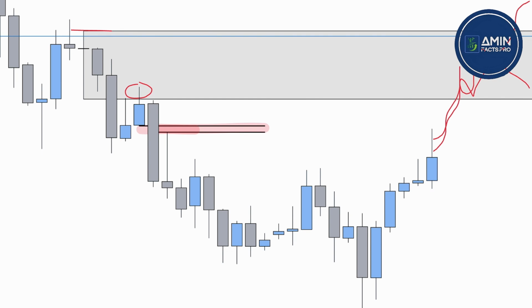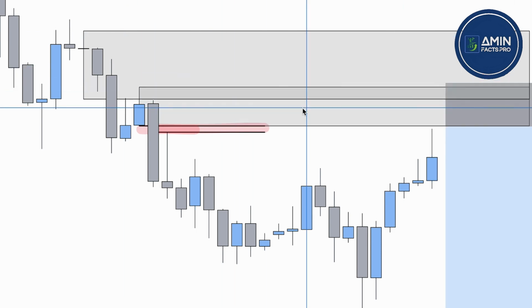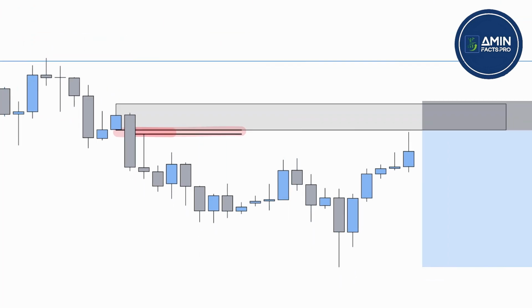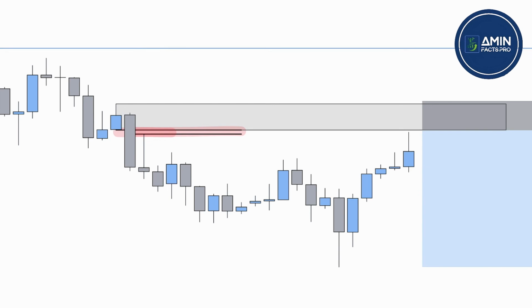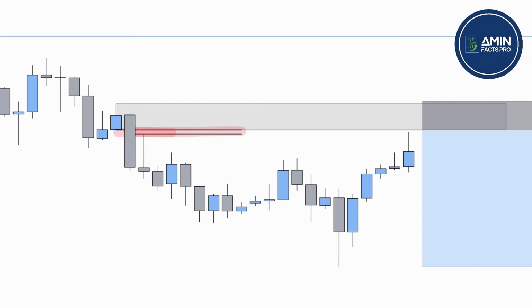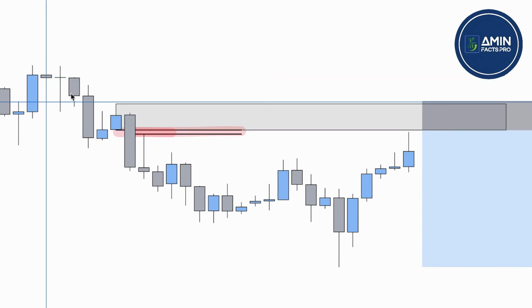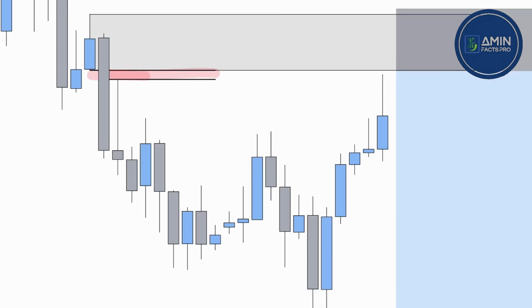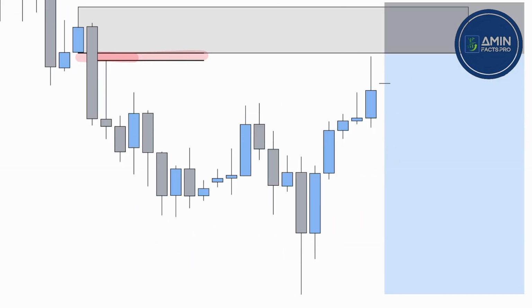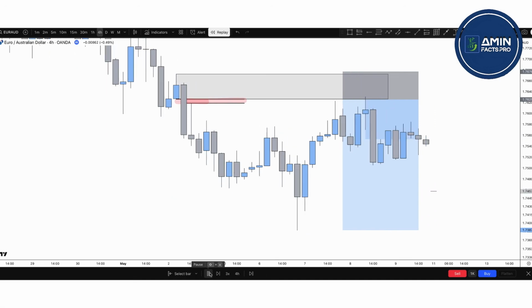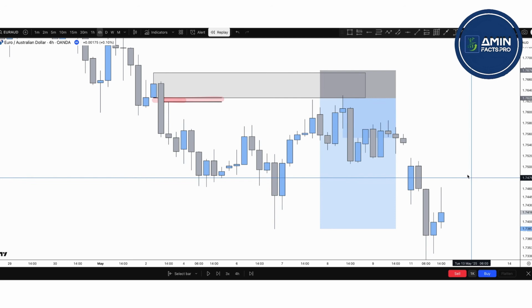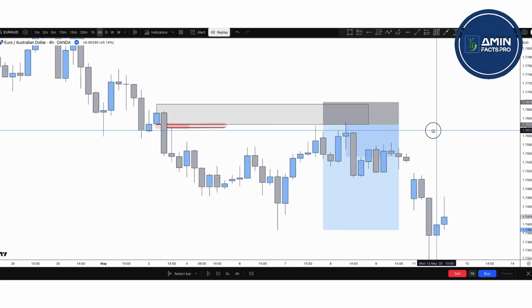So initially, if you were looking at this supply and you wanted to sell it here, that would have been okay. But now that this has already been filled, now that there is no imbalance, this would not be a good supply zone to try and sell the market from. For two reasons. Number one, the market probably isn't going to get there because it's probably going to react from the area with the imbalance. Number two, if it does get there, because the imbalance has already been filled, there's a high likelihood of it pushing higher, which means it's low probability and probably isn't going to give you a good trade. So we need to trade from supply or demand zones that still have imbalances.